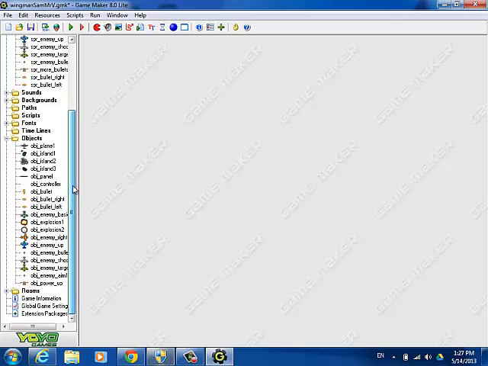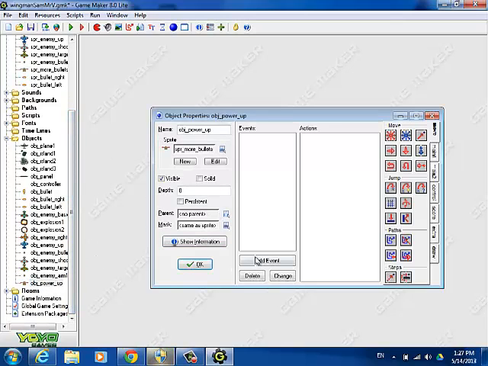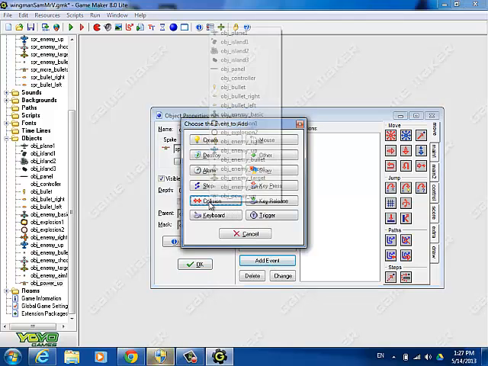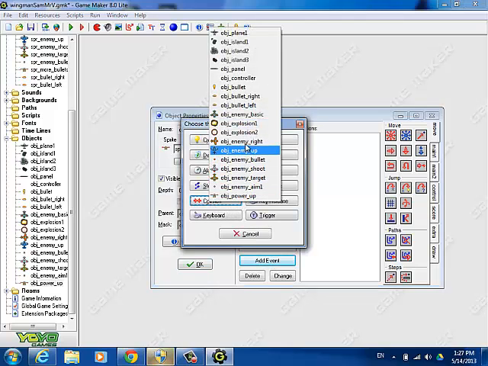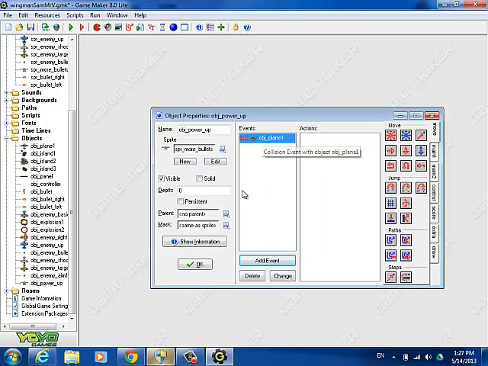So now we need a collision event with the power-up. Here's the power-up down here. So when the player plane collides with the power-up, we want to put it in a mode like, we'll just call it more bullets mode.